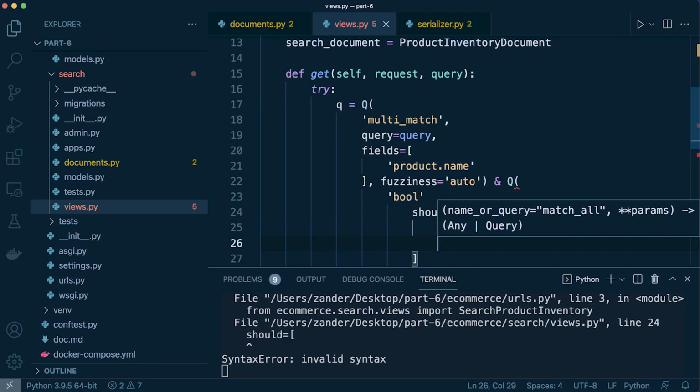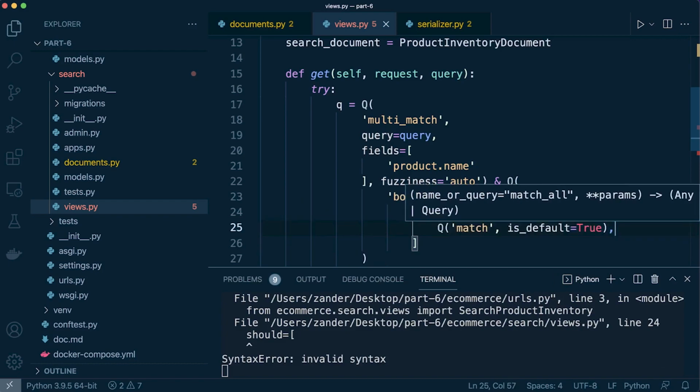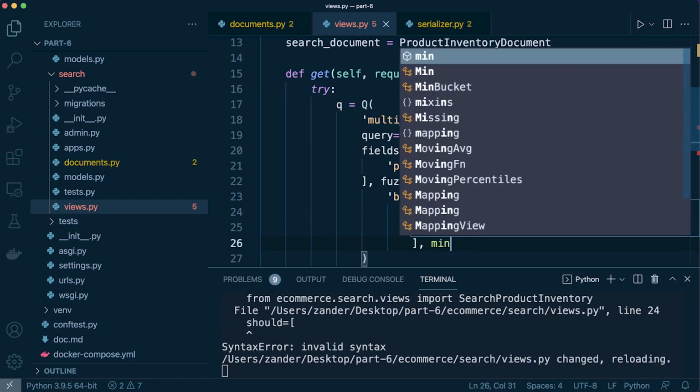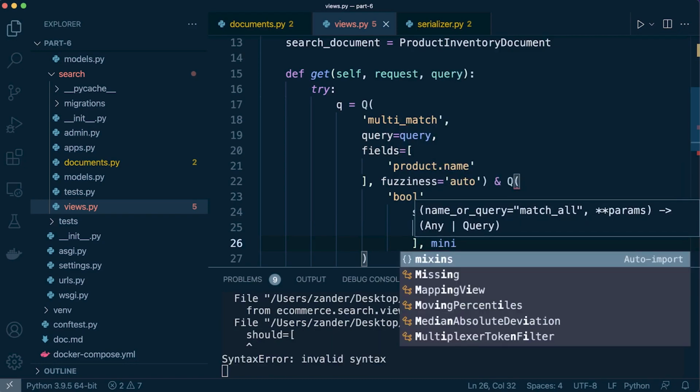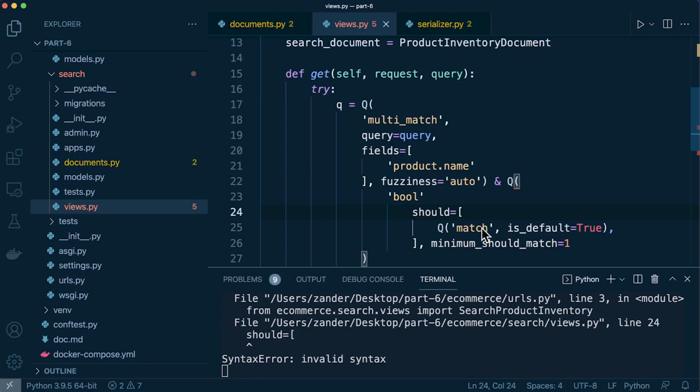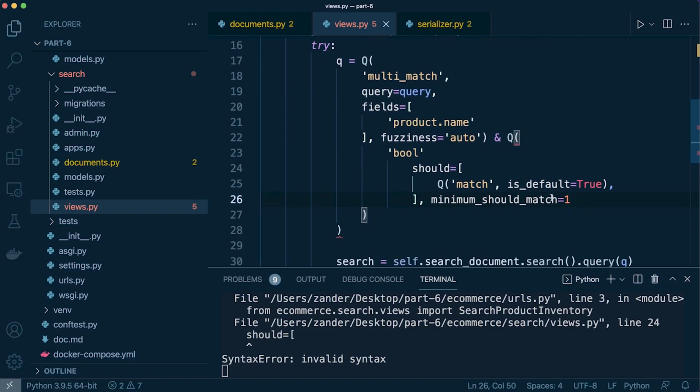And then let's go for minimum. So what you can do is you can add more here, and you can then use minimum should match, for example. So there may be multiple matches that you want to set up, and the product has to match one or two of them in order to be returned. So I've just set that to 1 because there's only one match.